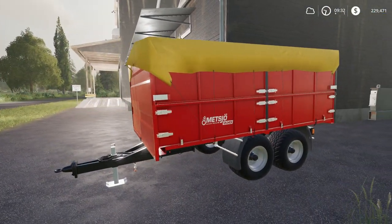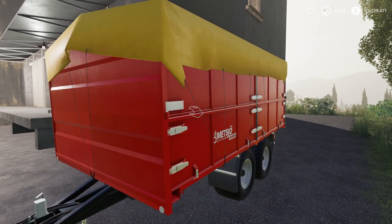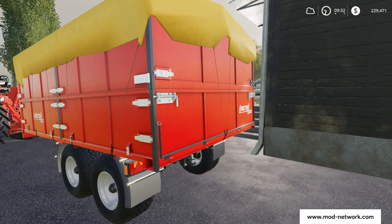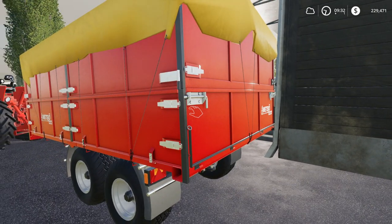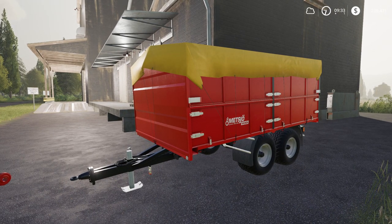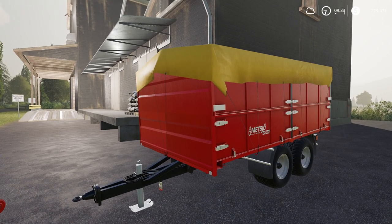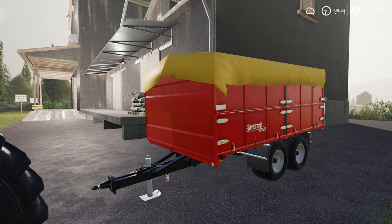This is coming home with us — just picking it up right now. Five grand, not a bad price for a used trailer. It's not a bottom dump or anything like that, it's all pretty rudimentary as far as dumping goes. We'll have to undo all the pins to dump out, but there's nothing wrong with that. We can work a little bit harder. It's a nice looking trailer and it'll help us get through harvest season. Let's take this back down — I've got to go find our harvester. Pitter patter, let's get to work.